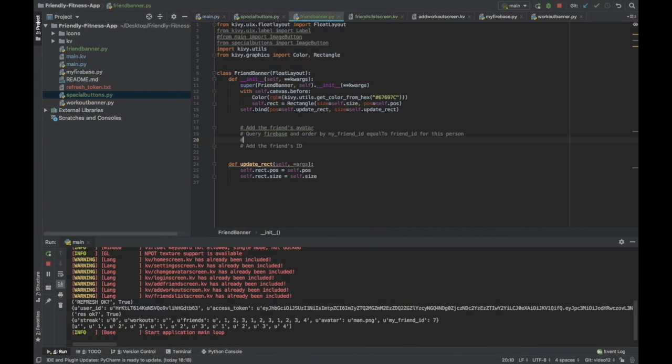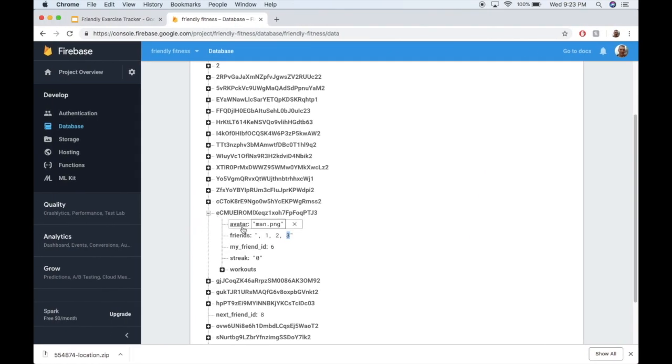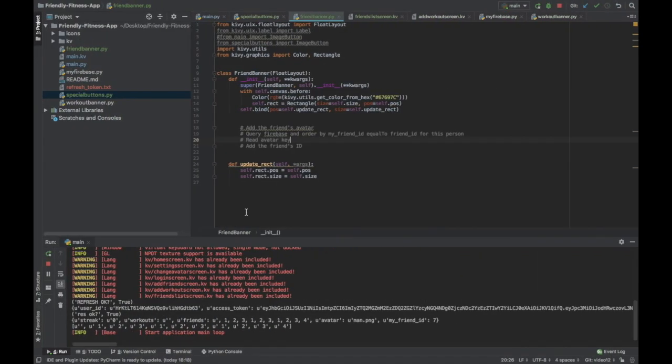And then I will read the avatar key for that unique identifier, to get their identifier. And then I already have the friend ID, so that's no problem.